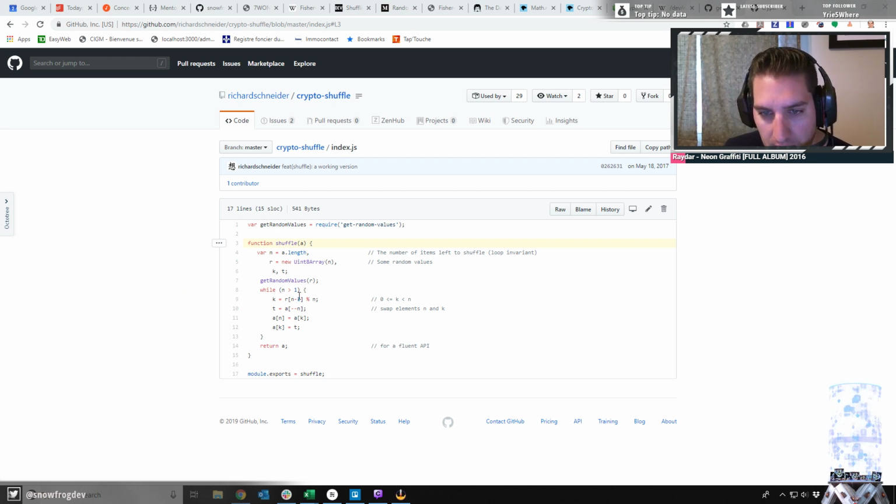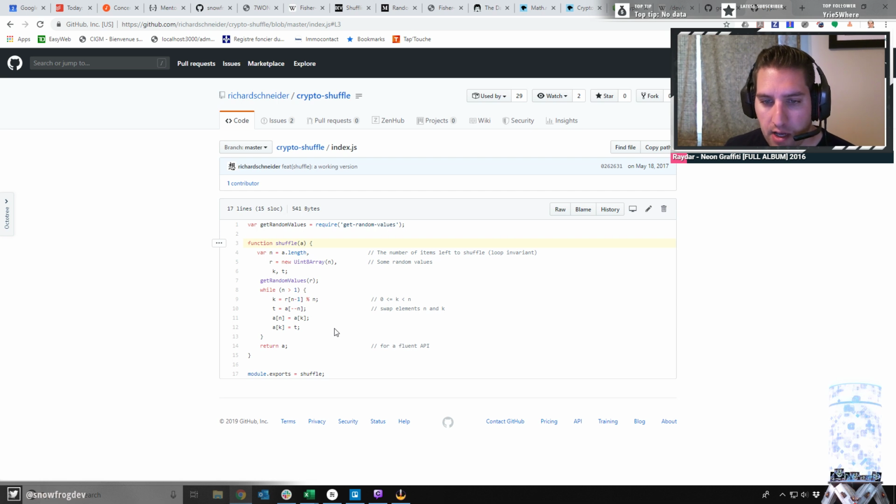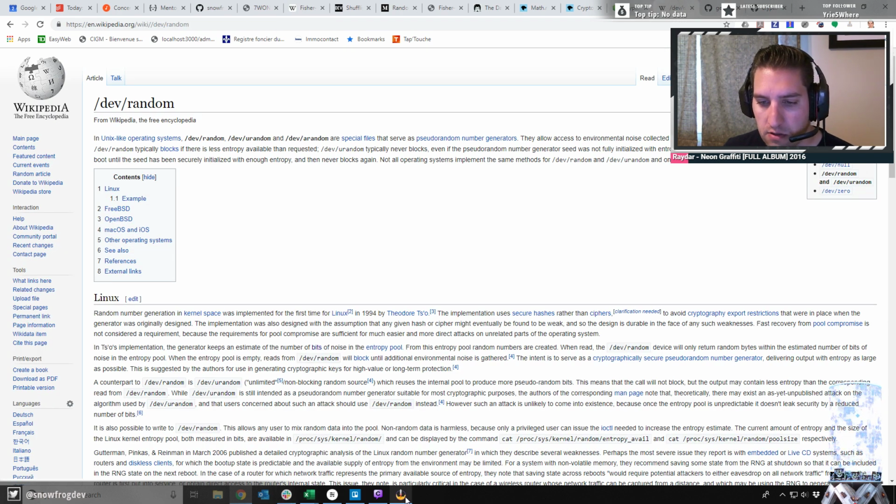Okay. Get random values. There's like modulo stuff happening here. Interesting. For a Fluent API. Fluent API, that's like a chaining API, right? Is that the same thing? Where it returns, yeah, it returns this basically, and okay. All right, I'm just gonna put that aside for now because I really want to try.